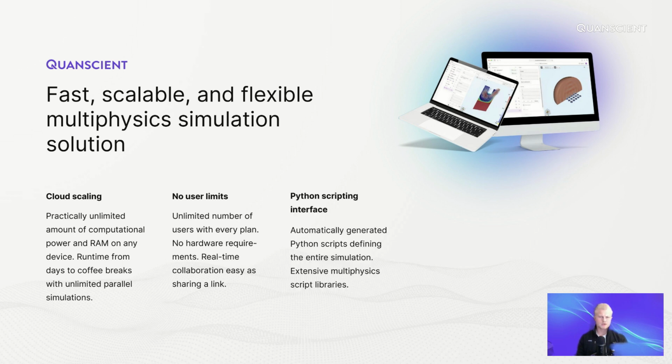Now, something our users like a lot, which we'll actually see today, is the Python scripting interface, which for one is automatically generated while you set up your models, and also is very easily accessed and modified in the GUI. So for teams with knowledge in Python, this really allows for flexibility that you won't get elsewhere. Then the pricing is usage-based, meaning that there won't be licenses sitting idle, and the number of licenses will not be a bottleneck.